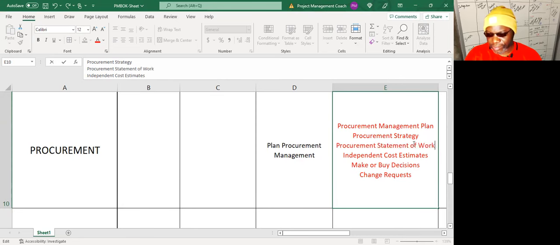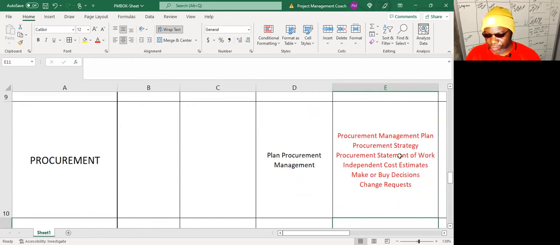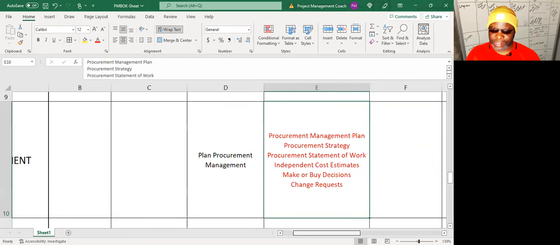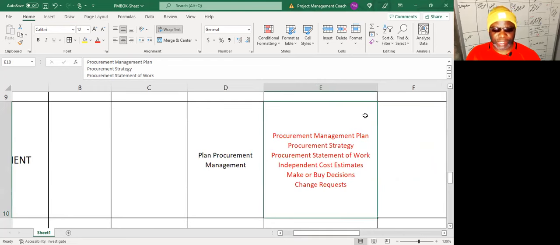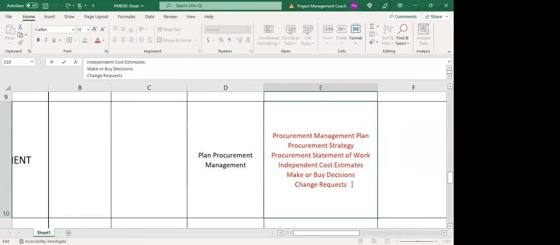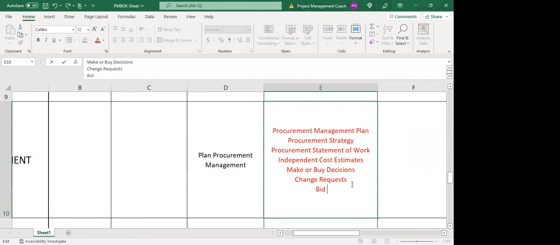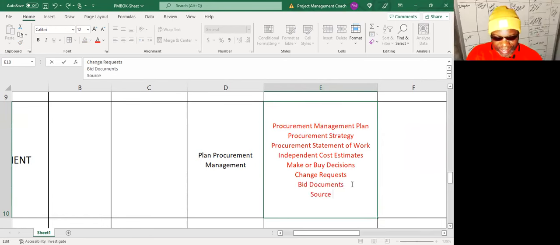And that is a high-level narrative of what the customer wants. So let's see, we got 1, 2, 3, 4, 5. We need a couple, we got 6, but I think we need a couple more of the unique ones. So what else do you see there that looks like you've never seen these documents before? Say that again? Bid documents. Thank you, the bid documents, yeah. And then source selection criteria has not been mentioned yet. You got it, source selection criteria.